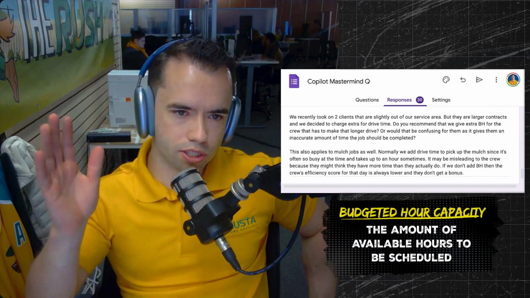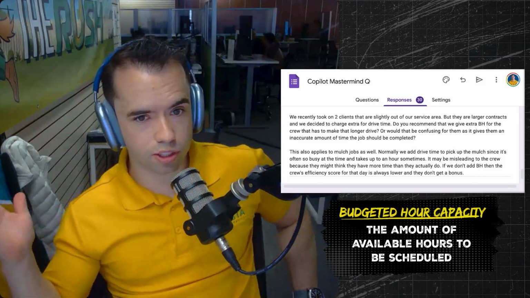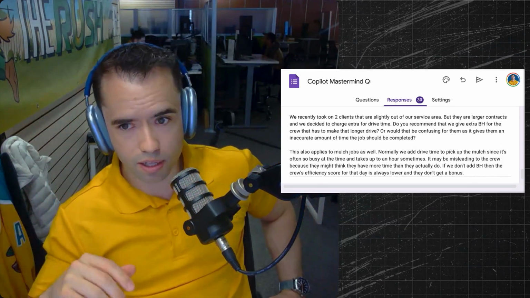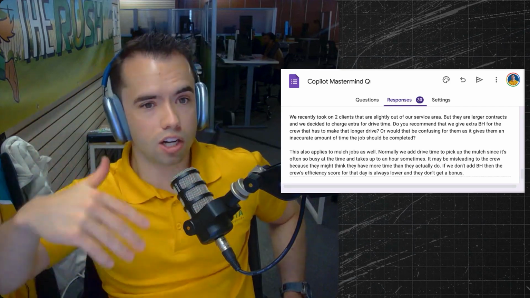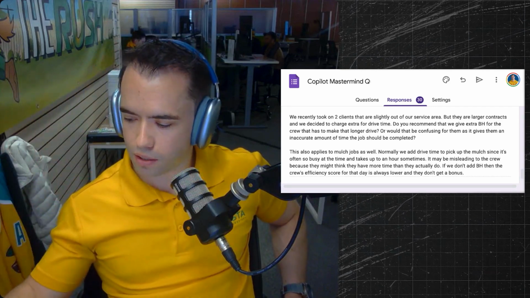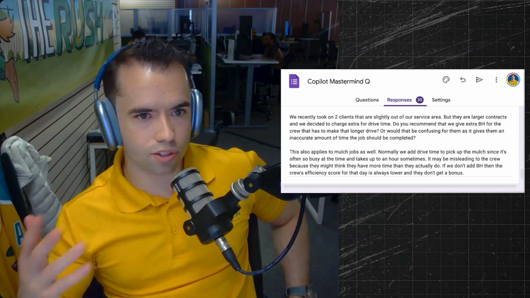Now, if you're not doing pay for performance, this really does not matter. You're charging a customer an amount, you're paying the crew by the hour, no one cares. Now, you'd have a whole different argument as to whether or not it's efficient for them to be driving this far or going an hour away from mulch, etc. But when it comes to pay for performance, we do need to take into account the drive time.